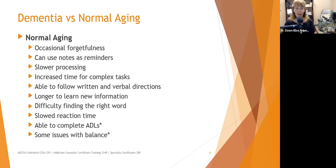As I've talked about already a little bit, there's often some confusion about the difference between normal aging and dementia. Part of what we're talking about, if you just want to make it really simple, is degree. A lot of the symptoms that people have in dementia, people have in normal aging, but they're much smaller, much less intense than in dementia. In normal aging, they can be kind of annoyances sometimes. In dementia, they actually interfere with daily functioning and the ability to live independently.